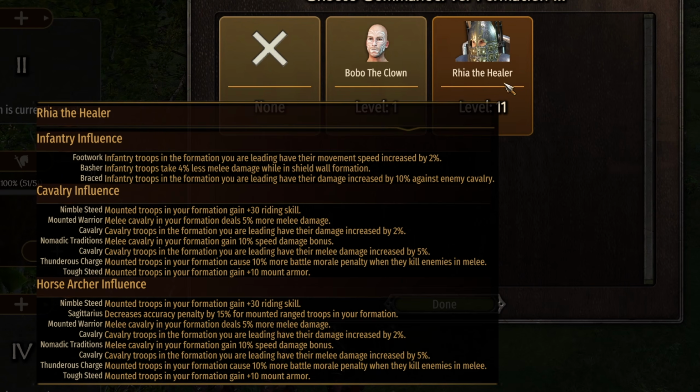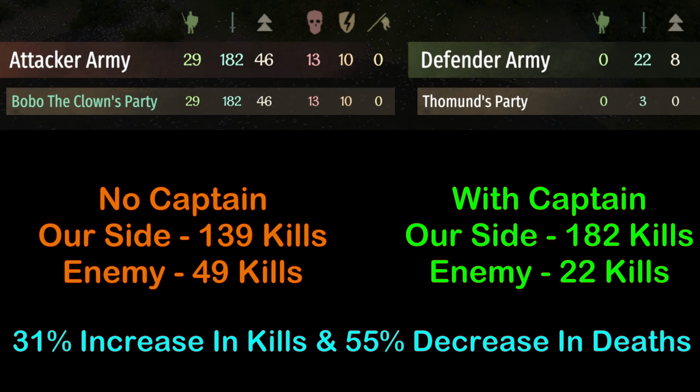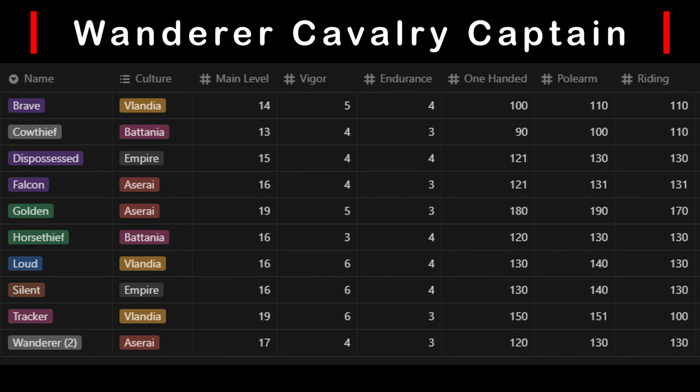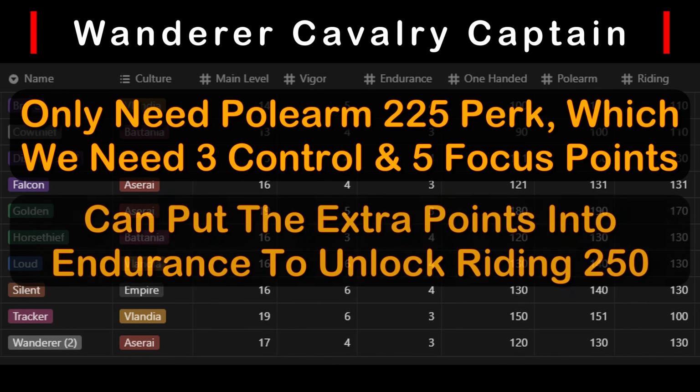As expected, things go much better this time. We hardly lose any troops and end up with 182 kills versus 22 for the other side, which is a significant difference. There are 10 companions who have what we need for the captain role, and because we only need polearm 225, we can go down to as low as 3 vigor and still have enough. This also means we have room to put extra points into endurance and make sure we can hit riding 250.